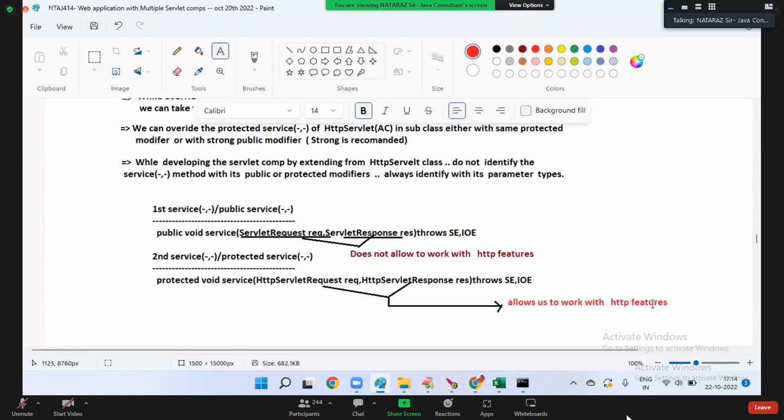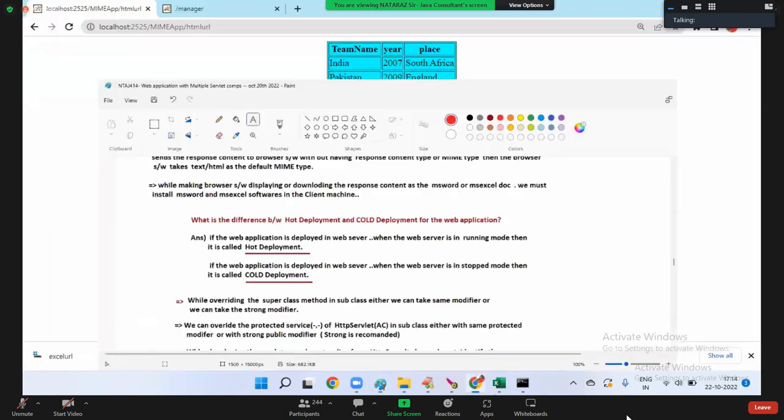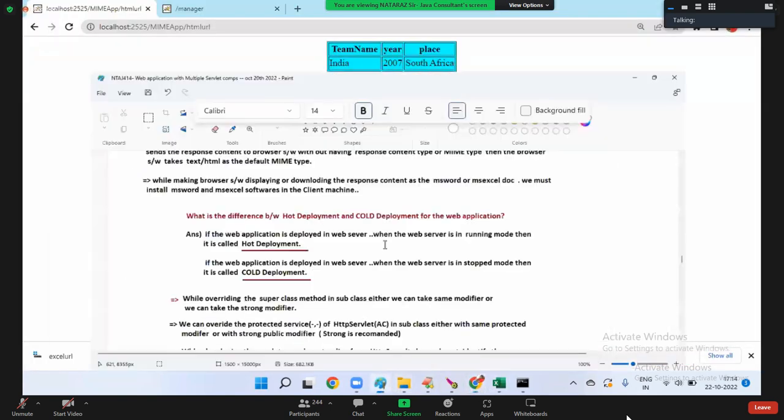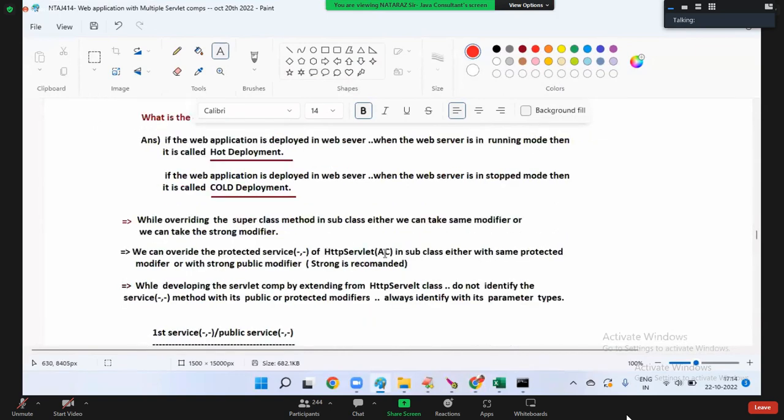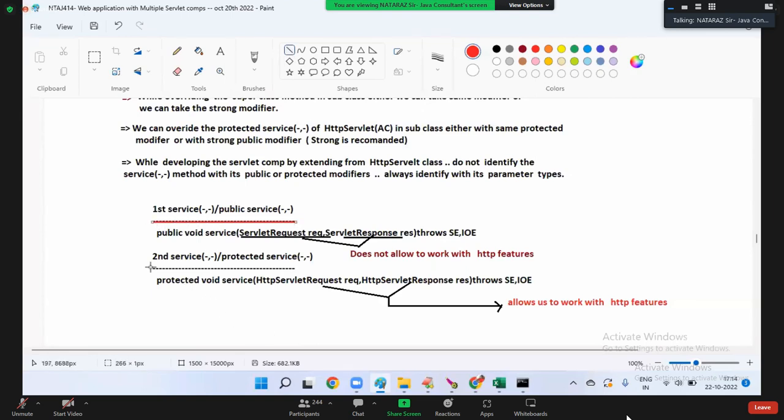Allows us to work with HTTP features. I hope everyone enjoyed my statement. Here is my first service method, here is my second service. Shall we move to next level discussion?